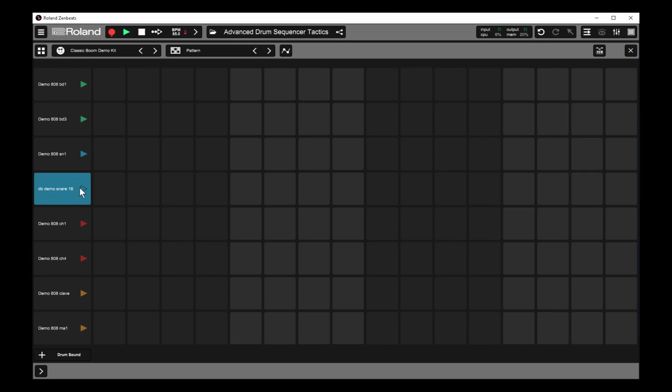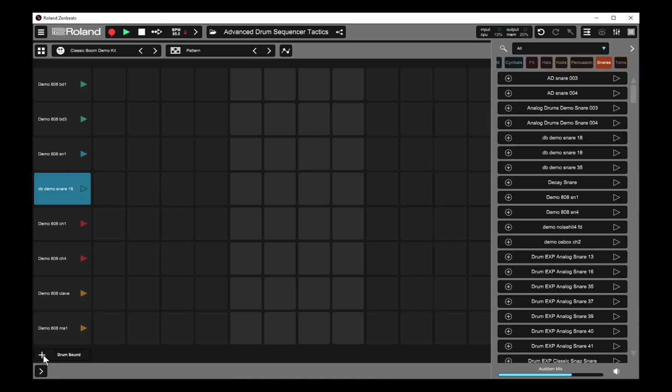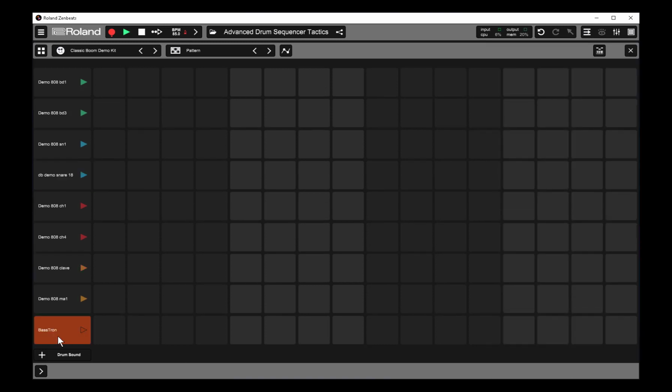Alright, so let's suppose I like the other sounds but I want to incorporate more sounds. I can go down to the bottom and click the plus button, and here let's say I want to add some type of special effect. I'm just going to click on the effects option. You saw me do that. And I can audition these sounds. I actually like this. This is kind of neat. I'm going to click on that and it'll add that basstron element, that sound, to my sequencer.